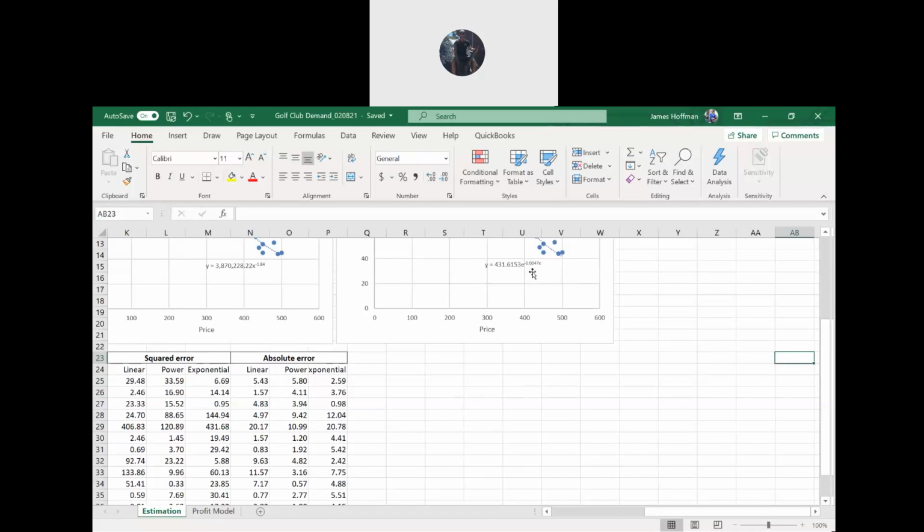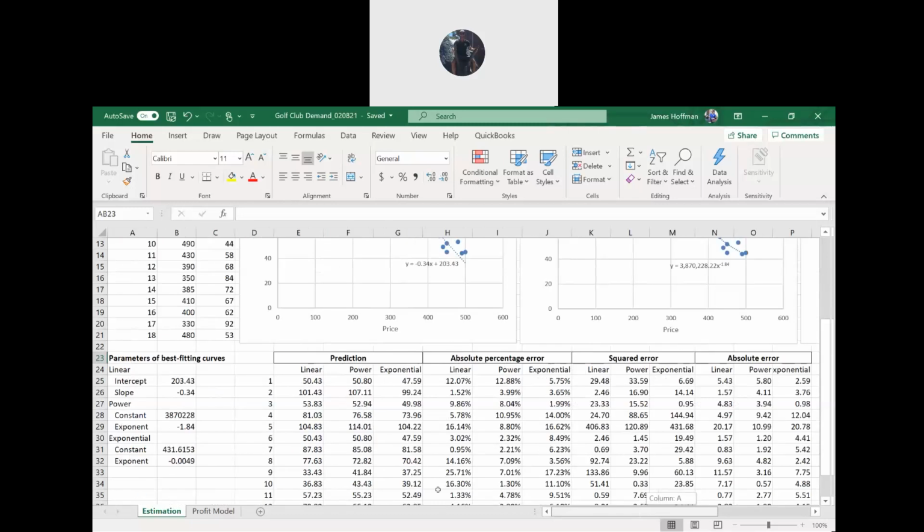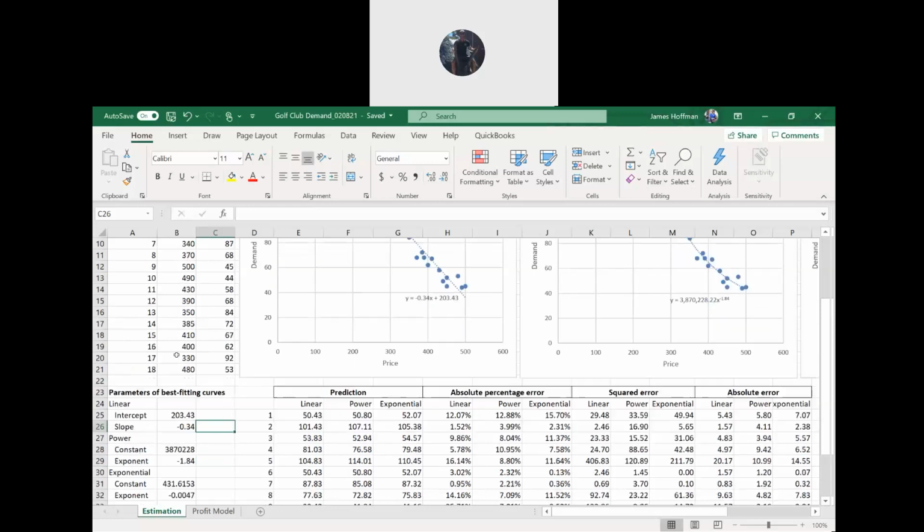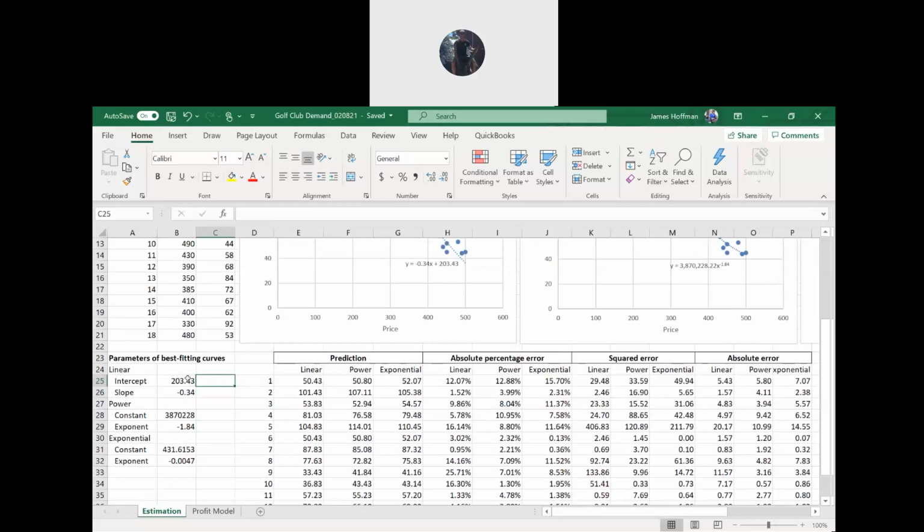And the new exponent is negative 0.0047. All right, so we should see that the numbers are similar to what they were before, with the exception of this big constant. But yeah, so all I did here was type in the updated parameters from the new curves with the new data. So just type those in right there in this little area.